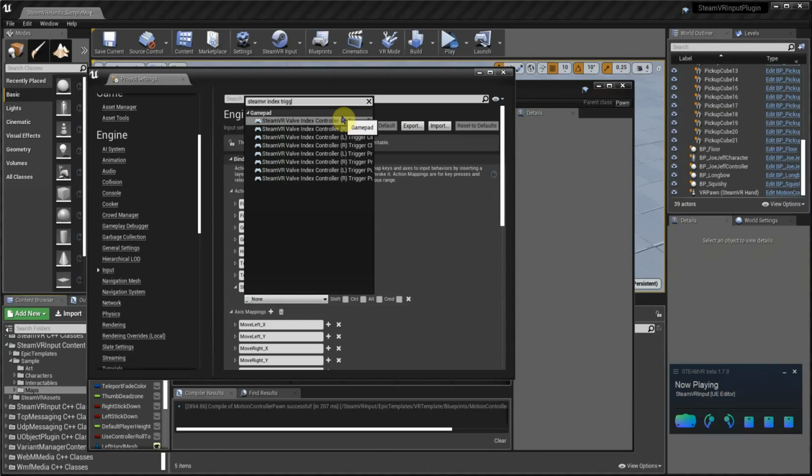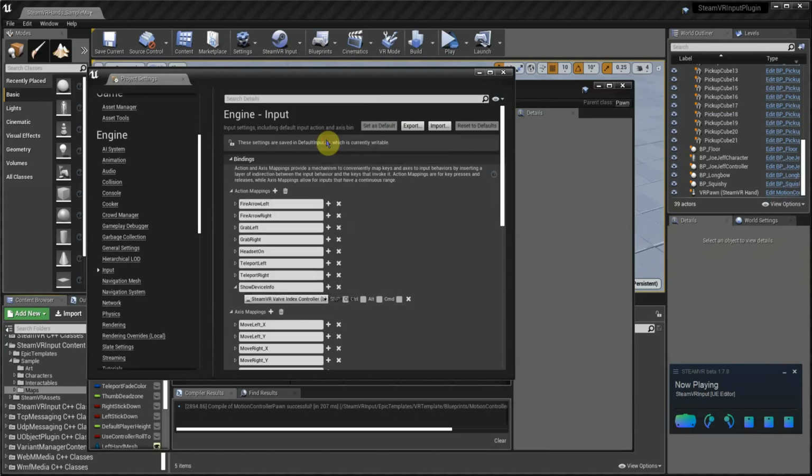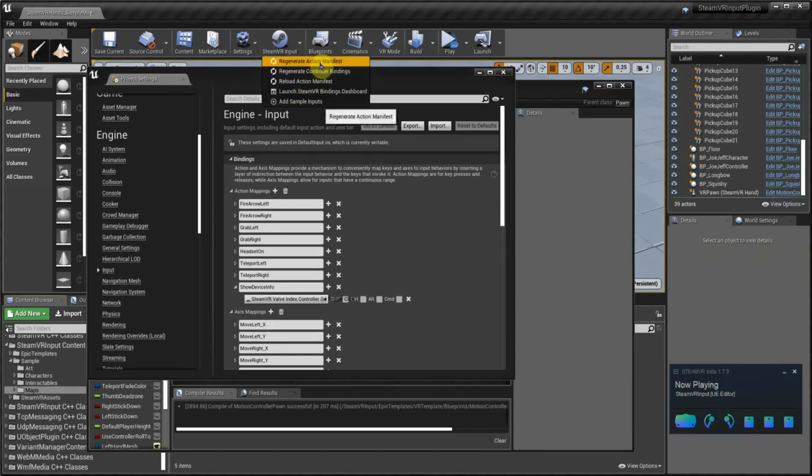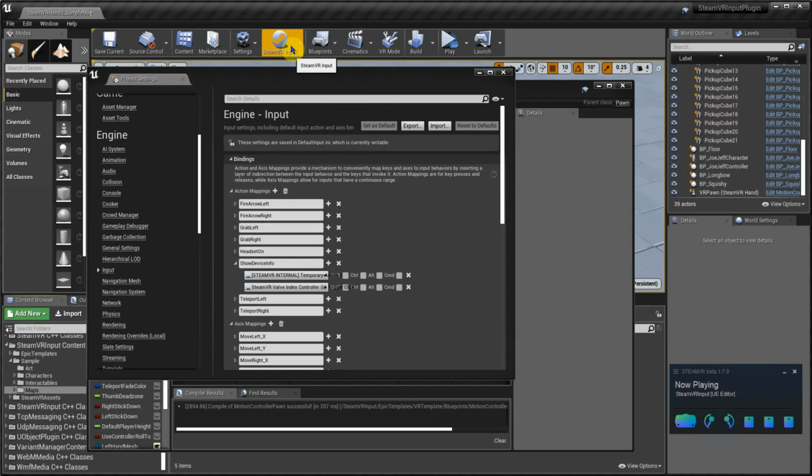I'm gonna do trigger click, right? I want to show the device info if I press the Index controller trigger, at least for this demo, and just SteamVR. I'm gonna regenerate the action manifest now.